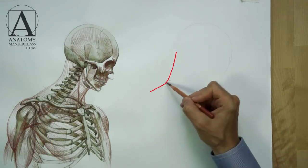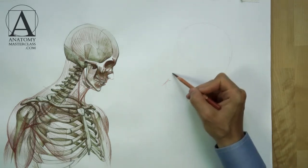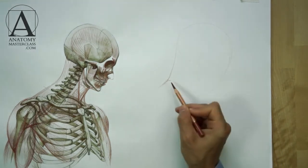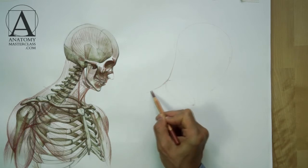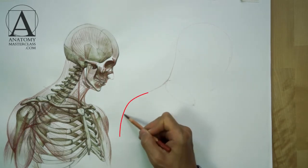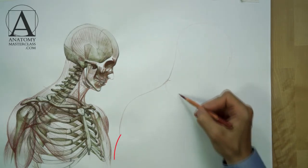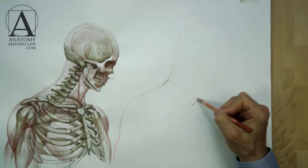The outline of the back of the neck follows the trapezium muscle, the top portion of which covers the rear side of the neck. The deltoid muscle gives us the outline of the shoulder. Below this muscle, the outline follows the triceps brachii.